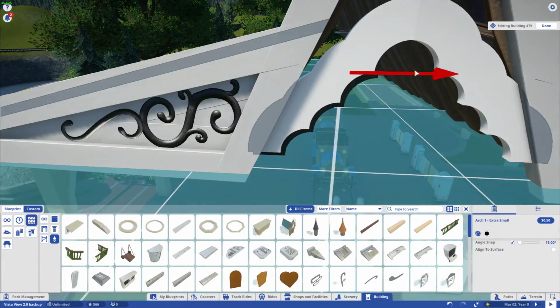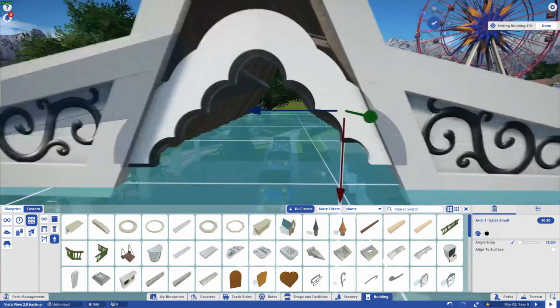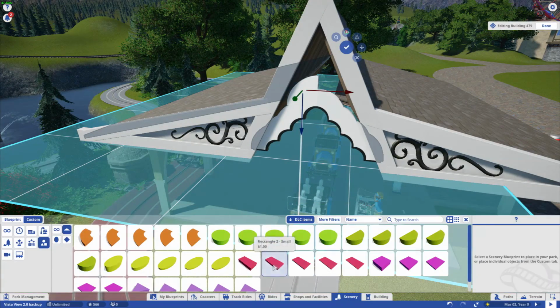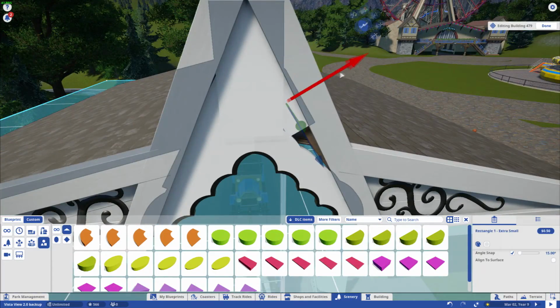Now you can kind of see it coming together. I'm painting them black and putting them underneath of it to give it a little bit of trim. And then the next piece is all we have to do is just start covering it up.